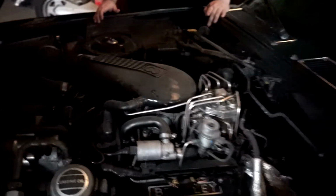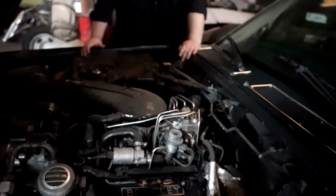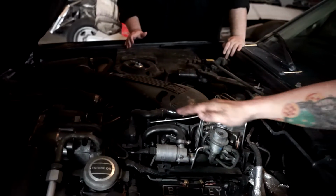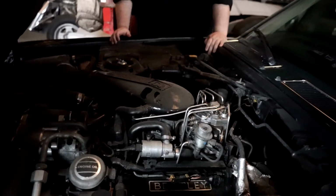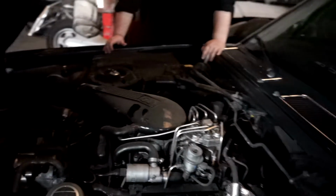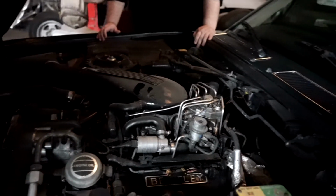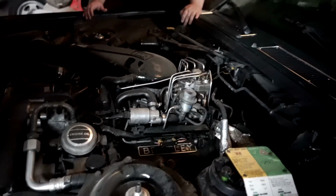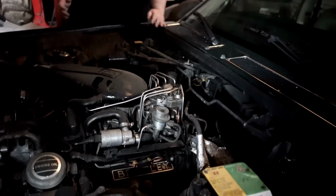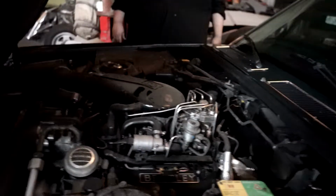So, is it a V8? Yeah, there's 8 of those lines, one for each cylinder. It's a V8. I'm not stupid. I don't see the distributor. Oh, there it is. Okay. For a second, when we first lifted the hood up, I saw this and I was like, is this thing got a blow through on it? That'd be sick if it was twin turbo with a blow through. Just 2J swap it. Hey, I think somebody did a 2J in one of these. Got a lot of room. I did remember seeing that.